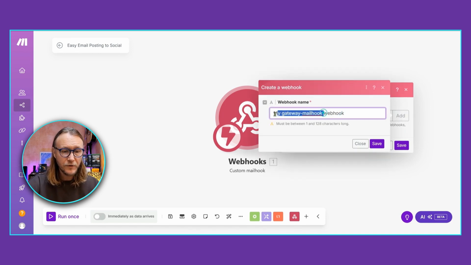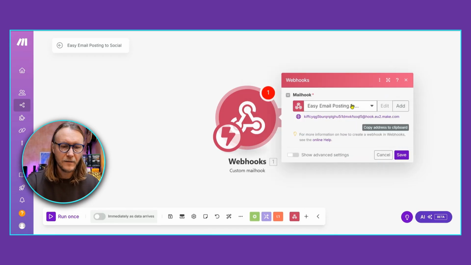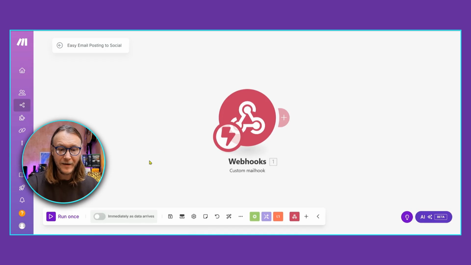I'm going to call this exactly what my scenario is called. So I'm just gonna paste that in there, and I'm gonna change this to mail hook just to make it very, very clear what it is, and then click save. And then from here, I'm going to copy this address, just click copy address to clipboard and click save. Now we can come down here and just save everything again.